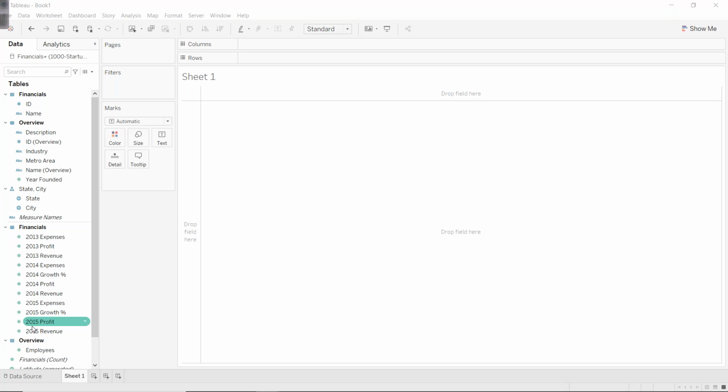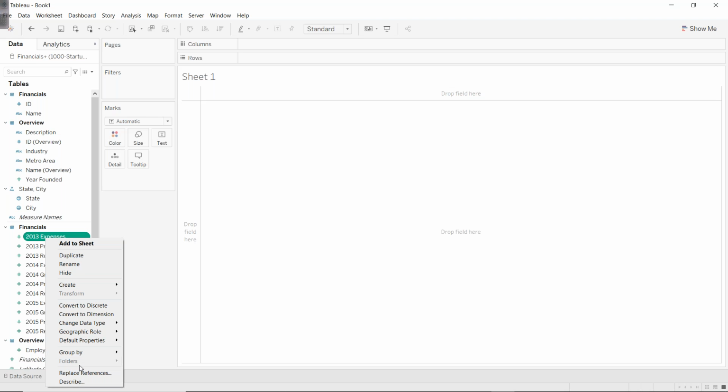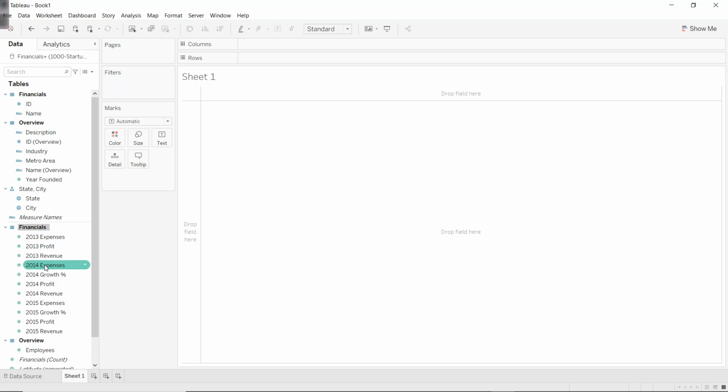So what I'll do, I'll create folders. Basically, I can create folders here. If you see right click, there is an option of folder, which is as of now grayed out, because the columns are segregated based on the tables. You can see financial table, overview table. So it is segregated based on the tables. So I'll click on this small drop down and you can see group by data source table, group by folder. I'll press on group by folder.